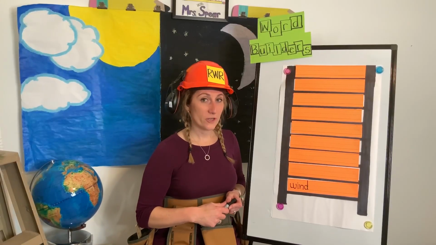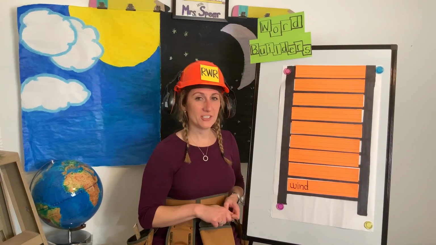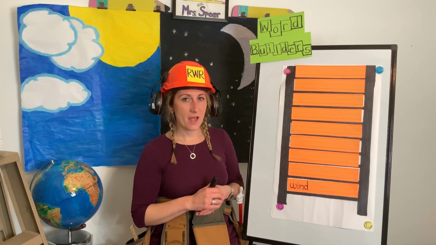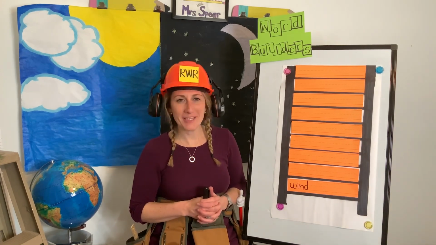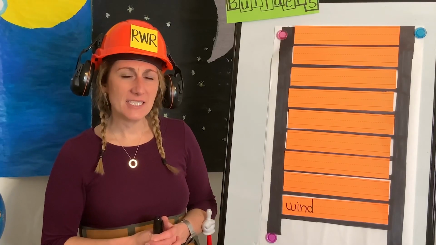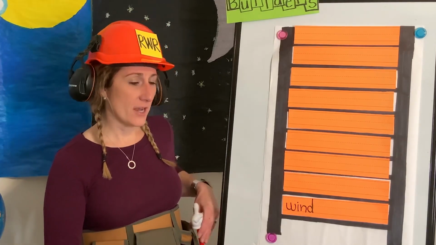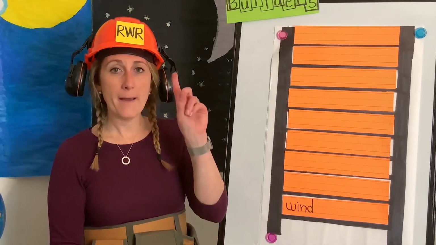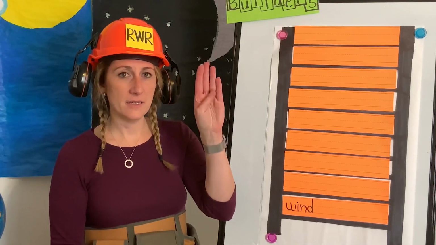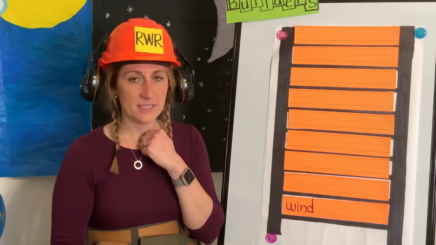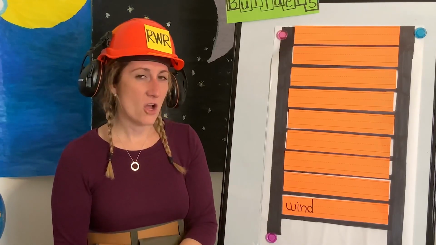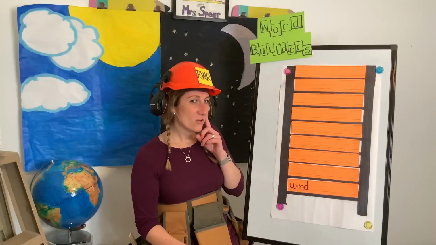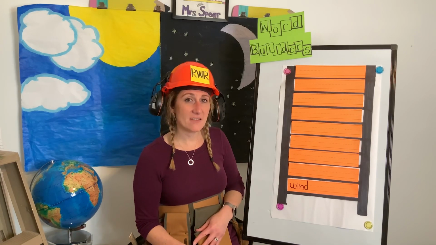Okay, so now we're going to do a change. Just one letter is going to change to make the word wind turn into the word mind. My mind was full of happy thoughts. Mind. Let's think about what we'll do to change this word from w, i, n, d to m, i, n, d, mind. When we look at this word and we think about the sounds that we know, what's the one letter we'd have to change? The only one that doesn't have a letter that matches is the first sound.